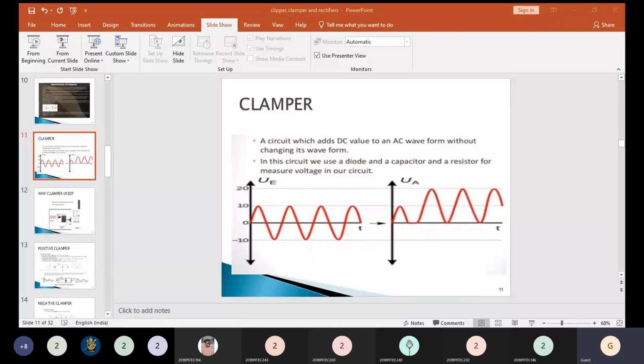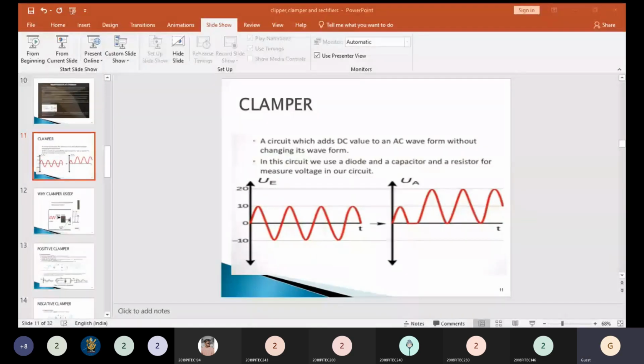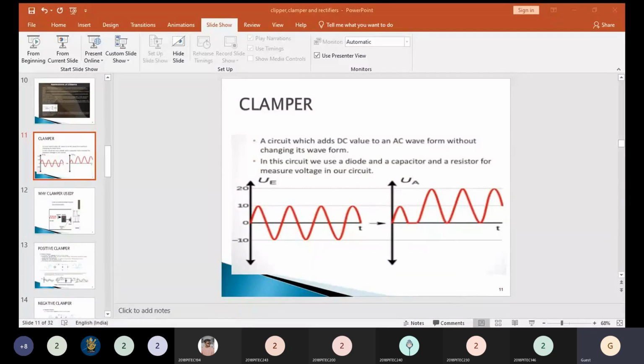You analyze these 4 conditions. So the condition is given here, the range of input voltage Vi for which the output voltage V0 is equal to Vi. Which condition is V0 equal to Vi? When the diodes D1 and D2 are in reverse bias. If both diodes D1 and D2 are in reverse bias, reverse bias means what happened? Both are open circuit. Open circuit means all the value of Vi will be collected over here. Okay, so when Vi is equal to V0, what is your condition? At this situation, V in is equal to V naught means both the diodes should be in reverse bias, that is open circuit.